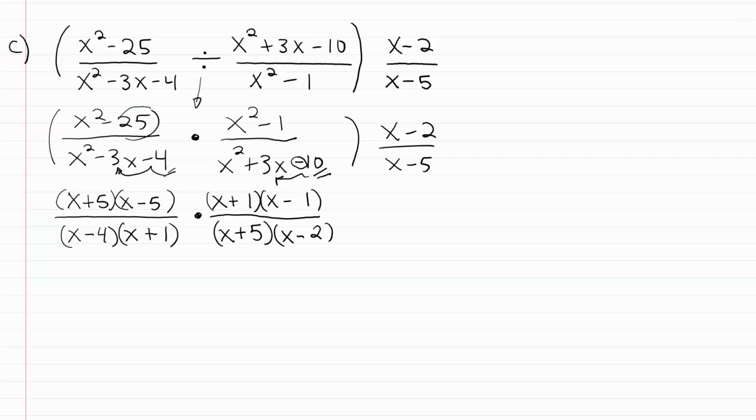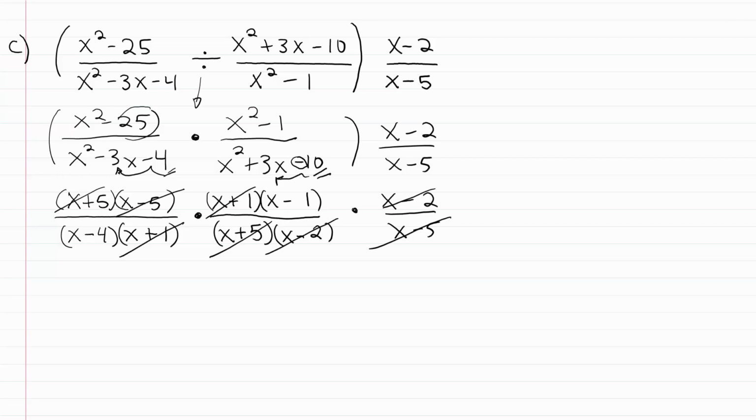Okay, so at that point, we factored everything that's in the parenthesis. Since we're just multiplying, we can go ahead and rewrite what's outside without the parentheses separating them, because essentially now we're just multiplying straight across. All right, so at this point, we'll cancel everything that can be canceled. X plus 5 will cancel with x plus 5. We have x plus 1 canceling with x plus 1. Then we'll have x minus 2 canceling with x minus 2. And then x minus 5 cancels with x minus 5.